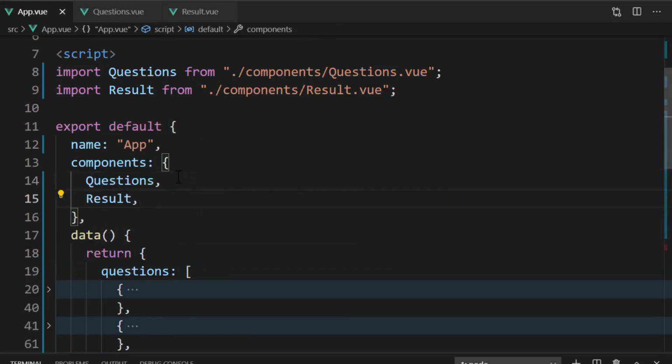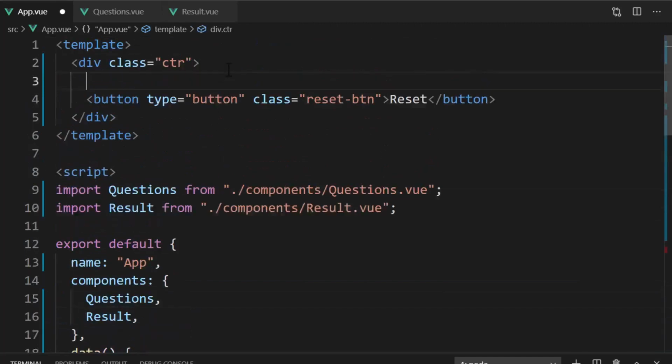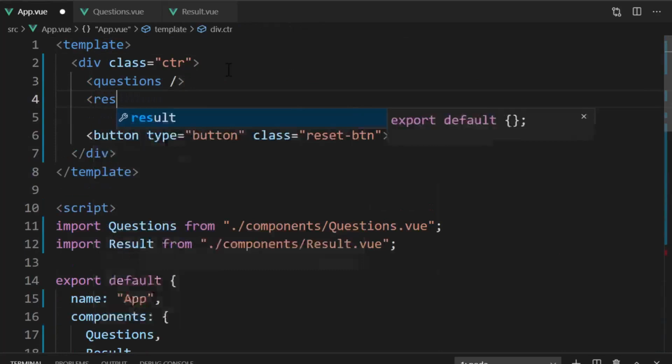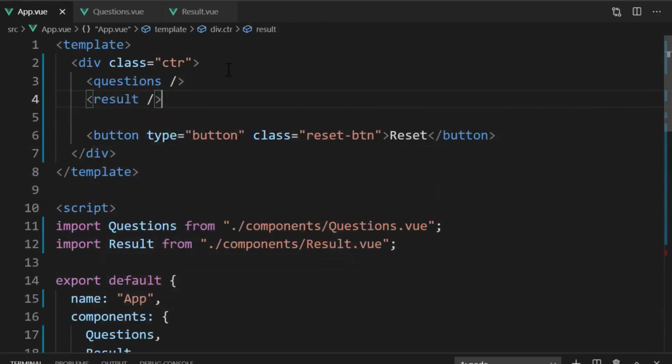We've called the components questions and result, respectively. With the components registered, we're going to load them inside the template block. We're loading them in where they were previously placed in the template. This should result in what we had before.